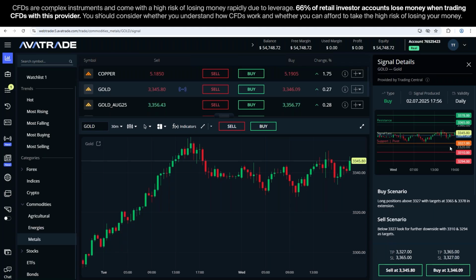The idea of putting your stop loss below the support level would be if it breaks the support, the signal is telling you then that's a sell scenario. They would expect it to drop further from a technical perspective. So why would you stay in a buy trade any further if it broke this support level and then the technical signal says they expect it to fall further if that happens? So it makes sense that if it does break this support level and then this sell scenario becomes active in the signal, that's when you might get out of the buy trade.